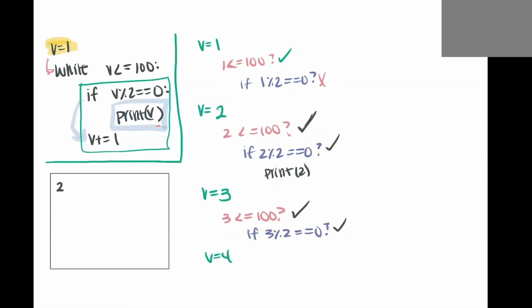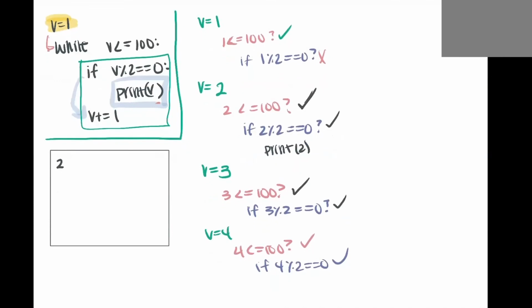And then what's going to happen is because you have reached the bottom, you're going to go back up here, check this. So you're going to check if 4 is less than or equal to 100, which it is. So we're going to fall into this inner block right here. We're going to execute it. The first thing you see is if v modulus 2 is equal to 0, and that will give you this kind of code. If 4 modulus 2 is equal to 0, which this is also a true statement because this is even, which means even further, you're going to print out the v value. So print 4. So 4 will print, and then you're going to keep going with this process.